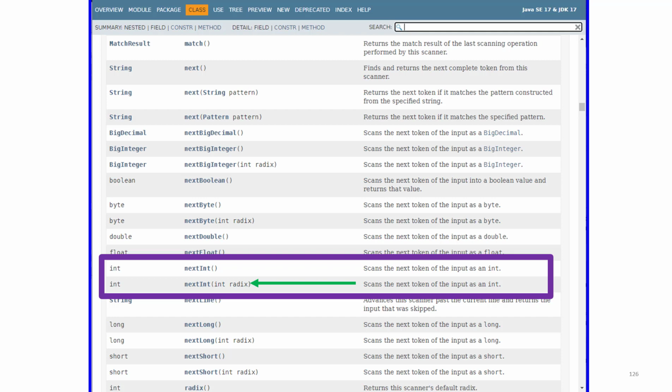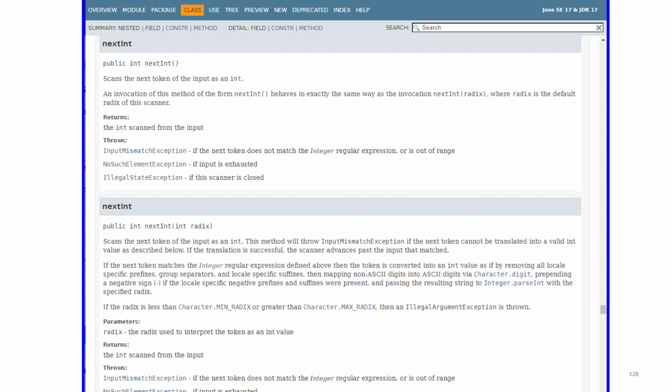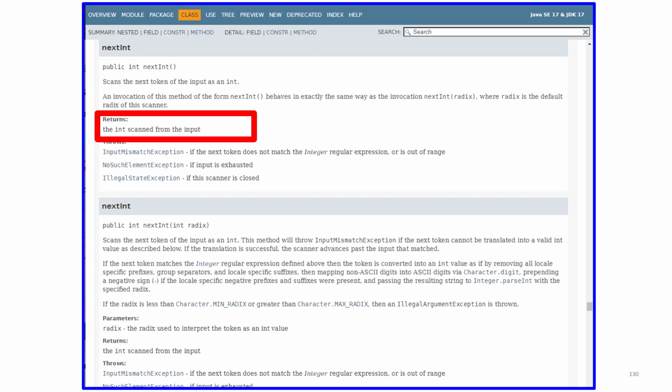So, to see how the class scanner method nextInt behaves, click on nextInt, which should take you here. Now, as we've already seen, the purpose of nextInt is to read the input the user entered from the keyboard and return a variable of type int.